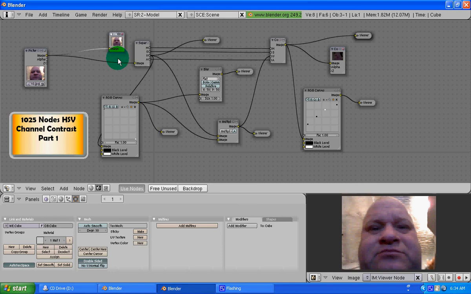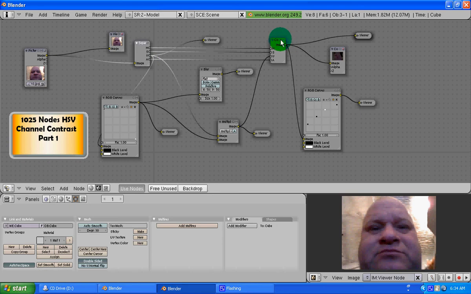And then basically we want to get this HSV separate and combine, so you get those and hook them together like you see here. And then I took this image to here, and all these are hooked up to here except for this, but you can kind of see that. So H is all the way across, S is all the way across, but the V, we opened the curves menu here and hooked up from the VC right to here to image, and then out of image to viewer.